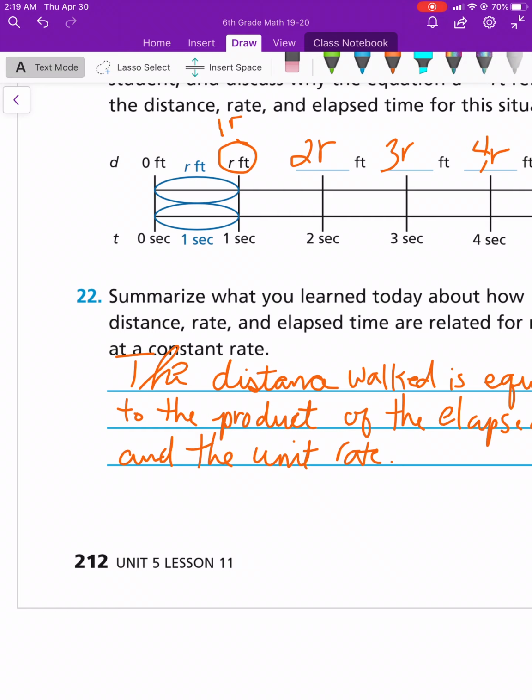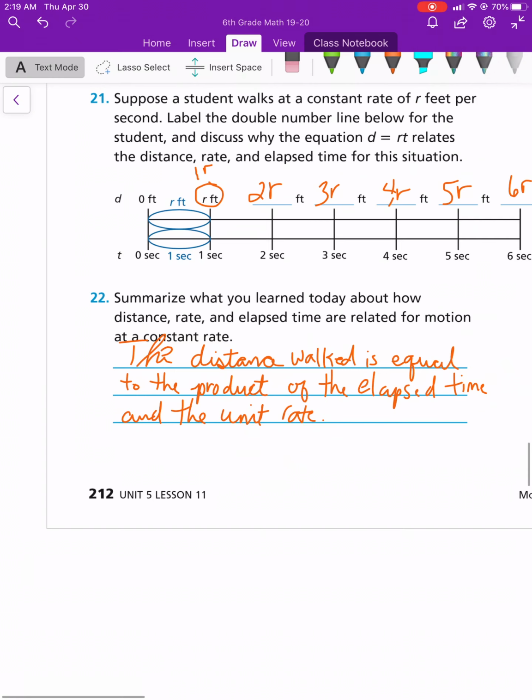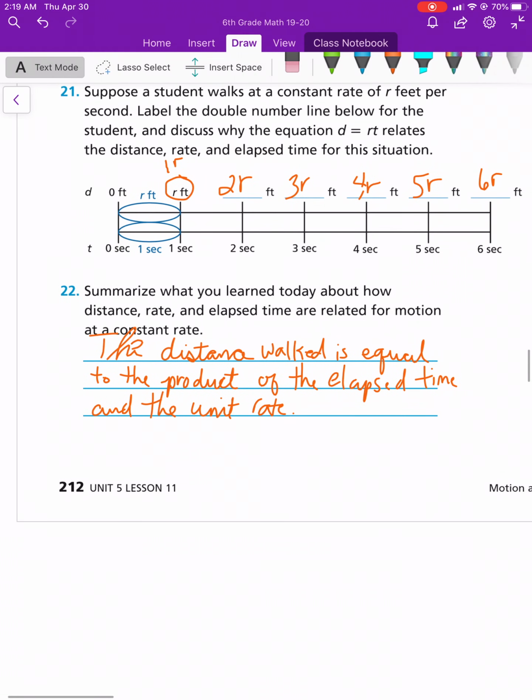So, okay, guys, that's it. I want you to go and finish your homework, and you guys are going to have a quiz on this on Friday on lessons 10 and 11. So that you can show me what you know and see where I need to reteach, if I need to reteach it all, or if I can move on. I would really like to move on next week and do another 2 lessons. The quicker we can get out of this unit, the faster we can go to the next.